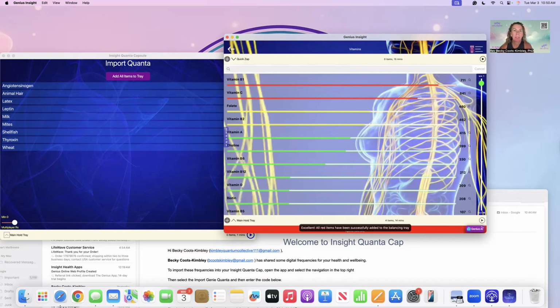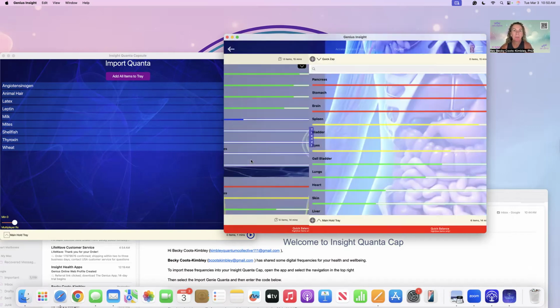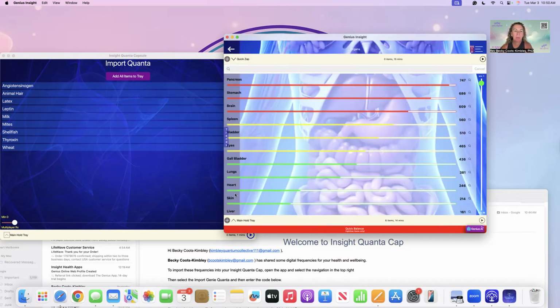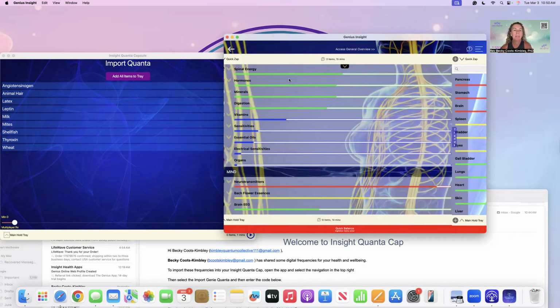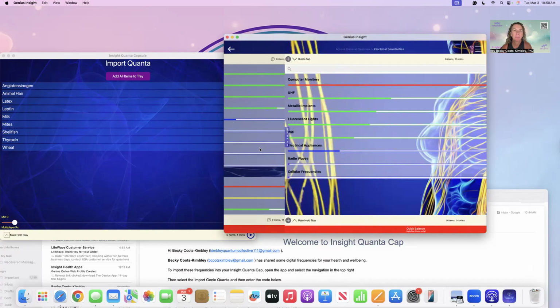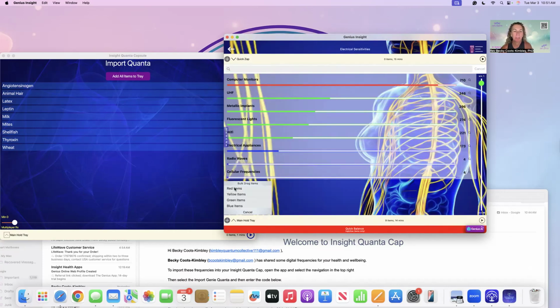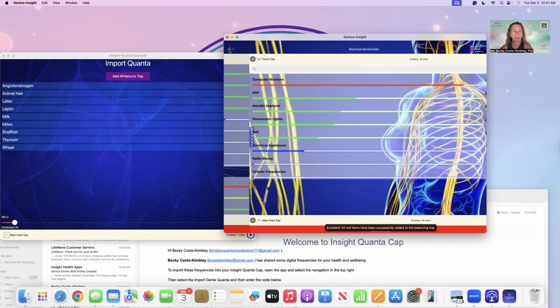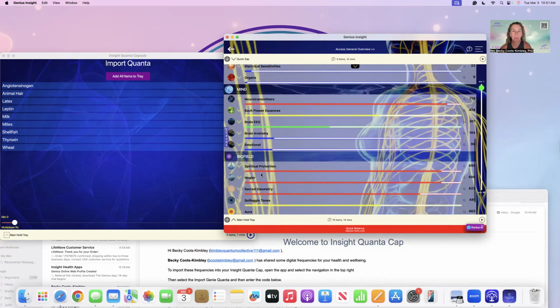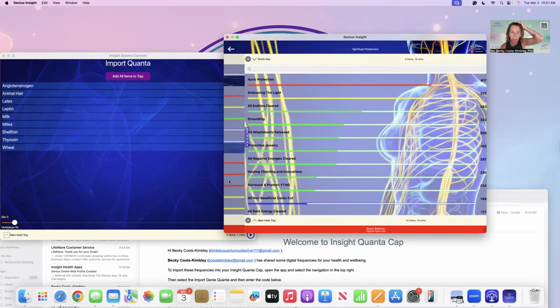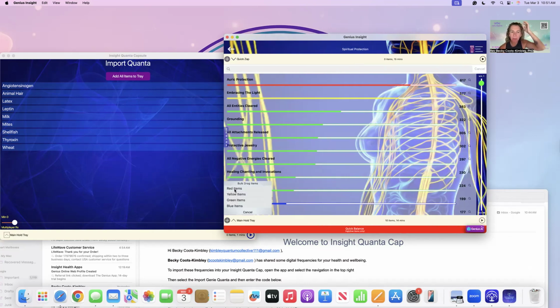And again, same thing, looking at the blues, looking at the reds, kind of connecting in my brain the dots. Computer monitors. Yes, I've been in front of the computer all this morning. Let's go into spiritual protection and we're just going to add some reds and the blues.